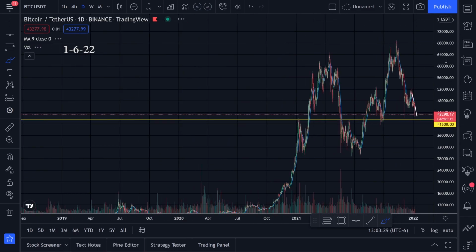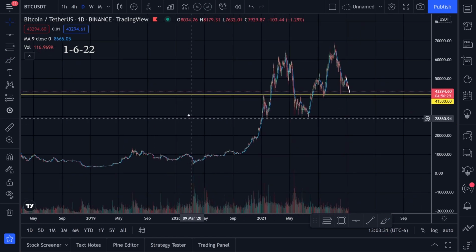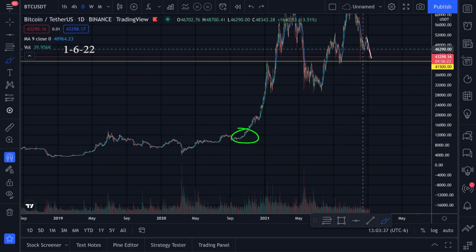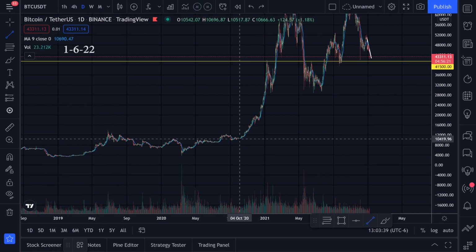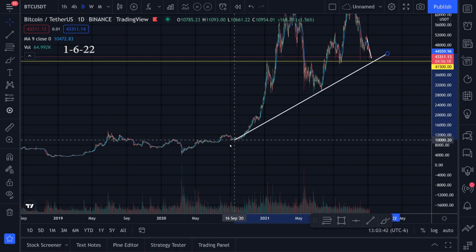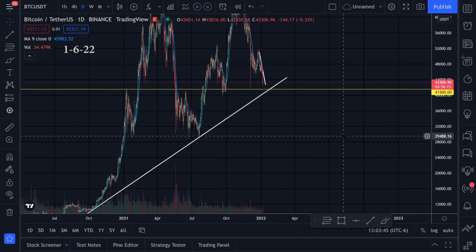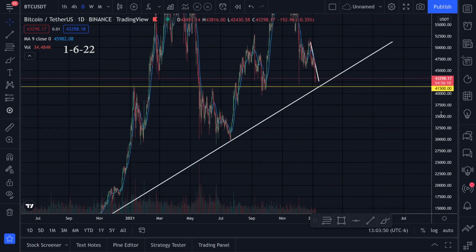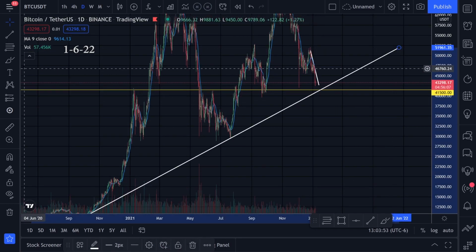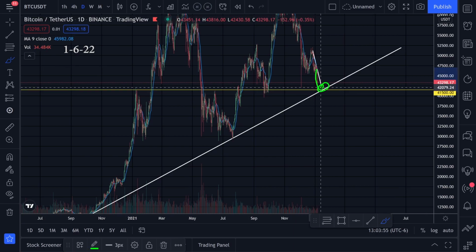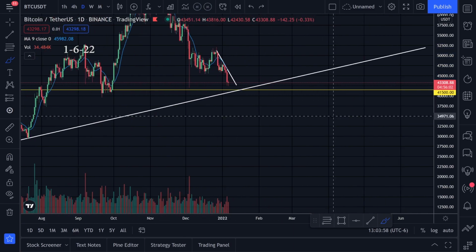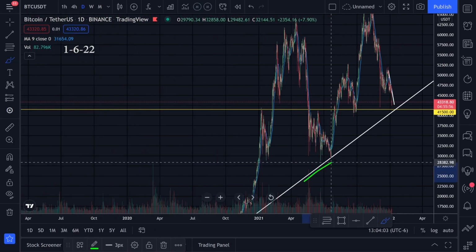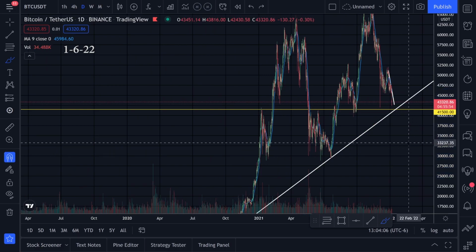The other thing I wanted to show you that I thought was kind of interesting is if we zoom out a little bit, we have some support right here and support right here. I was kind of looking at this trend line, something like this, and I think this target kind of lines up with this support level. So I'm curious if we're going to be able to come down, hit the target, and get support on this trend line and get a bounce out. That's kind of what I'm thinking right now. Hopefully that's what happens.